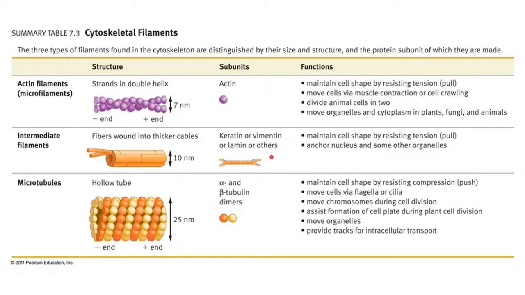They're rope-like, and they're in the middle of both of these. So the measurements are 7, 10, and 25. You can see 7 is so small and 25 is so large, right? Actin are just two strands of this actin protein running side by side. Microtubules occur in a similar structure where these dimers line up, and 9 of these make one hollow tube, right? And then everything else, the functions, are very interesting and very important to explain at the same time, right? So actin, for example, maintains the cell's shape.